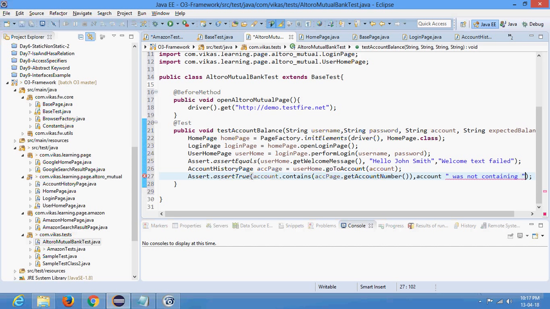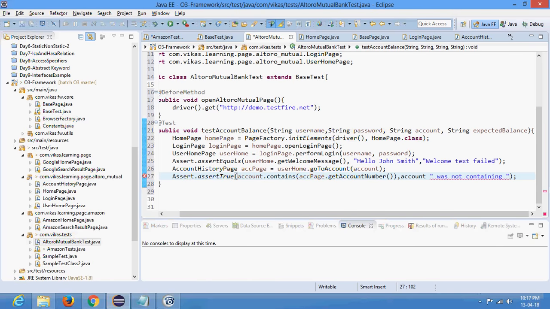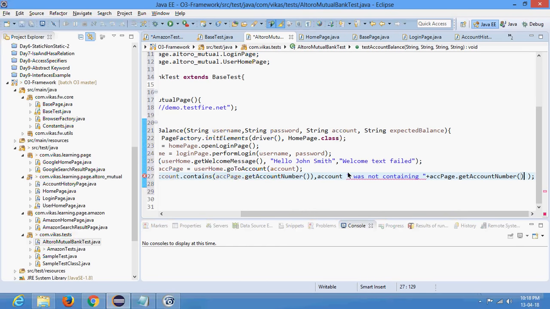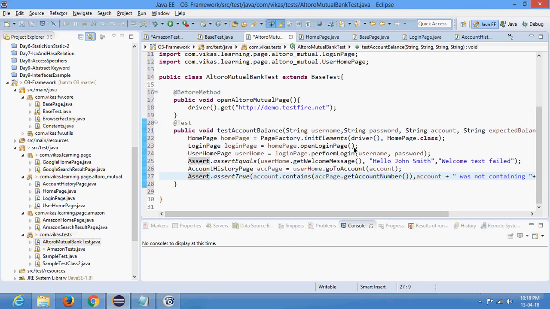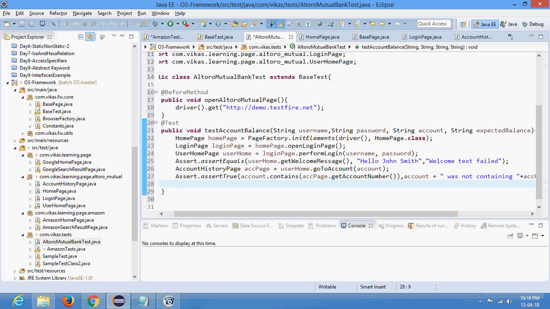I'm giving past tense, because we see this report after execution. Was not containing the expected value. The expected value is, that means actual value, this one. Oops, sorry, yeah. Don't forget to write concatenation.